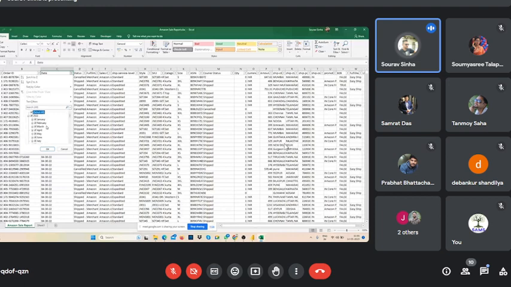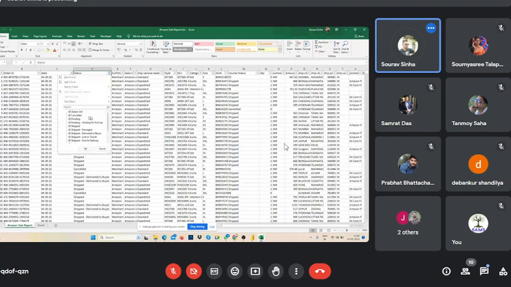Here it is saying status. What is the status? We have a lot of things: cancelled, pending, waiting for pickup, ship damage, delivered to buyer, lost in transit, out for delivery, pickup rejected by buyer, return to seller, shipping. Here there are two types: return to seller and returning to seller. That means it has not yet reached the seller. Very interesting. Another thing is fulfillment. This is Amazon. Another one is merchant.